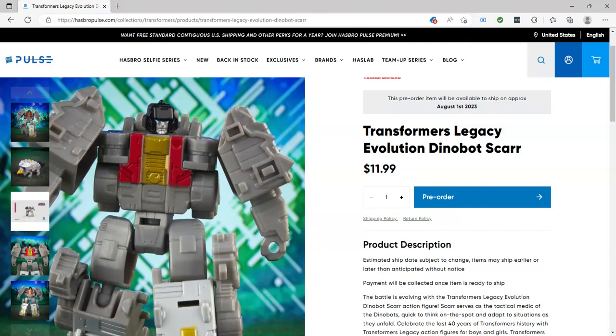I liked all of them. They're really good figures. They're fun. But there was definitely more need for some more paint-ups, more painting, more details. And unfortunately, this figure does appear to have that same problem. I'm still gonna get it. It still looks like a very fun figure, of course.